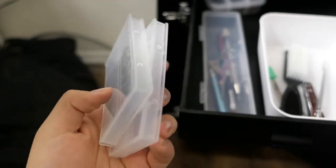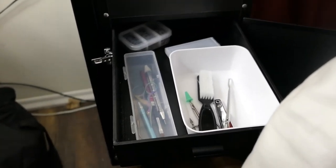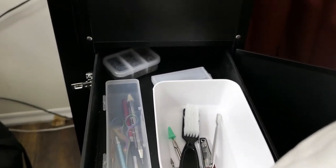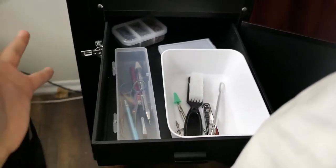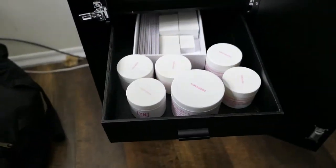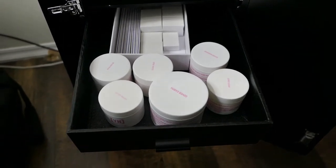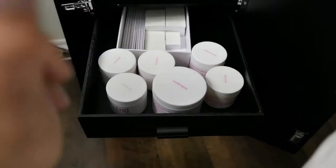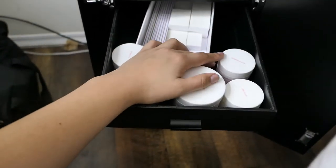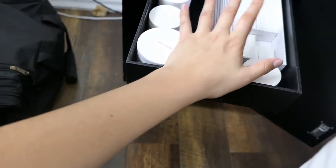I also have two containers of nail bits I got recently for Christmas - these are my newer ones. I have so many bits, honestly it's unnecessary. I think I have a video recommending bits - go watch that - because having too many is just excessive. Different bits work for different people though, which is the tricky part. You have to experiment to find what works for your everyday routine.